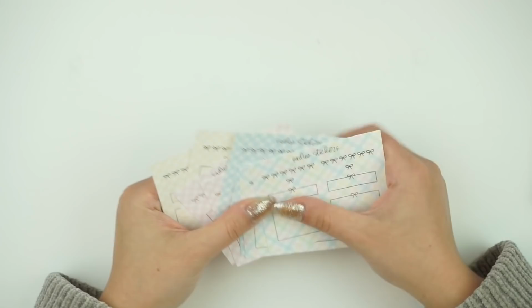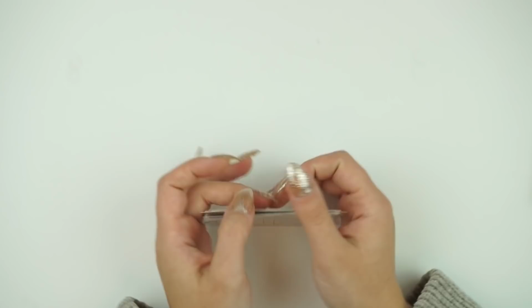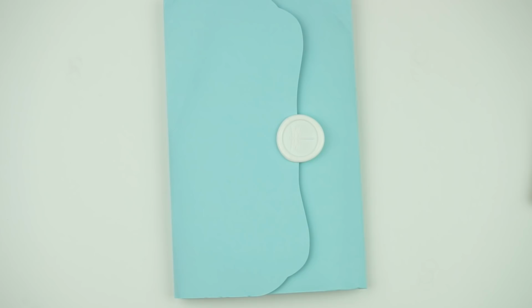I feel like this will match a kit. I just can't think of the name of the kit. But it's super cute. So you get two headers with one bow, and then you get some half boxes and some quarter boxes. So I just picked up a couple of those because I thought they were really cute. And again, she doesn't really bring back a lot of her items, so I thought I might as well get them now.